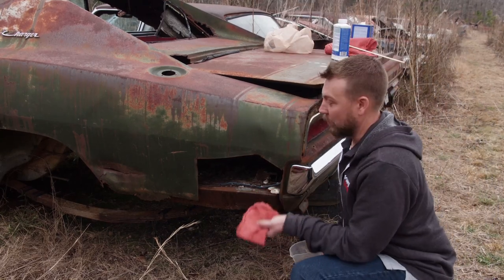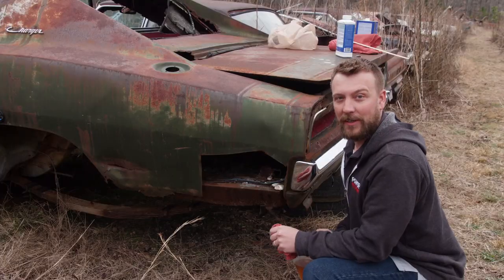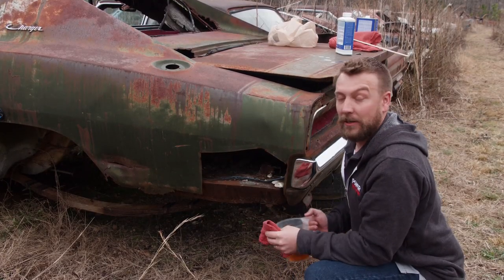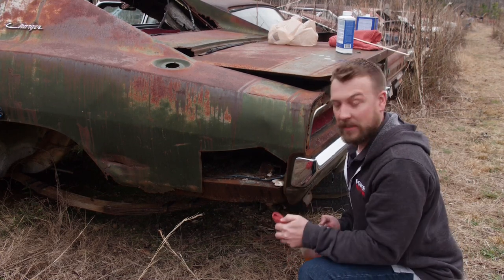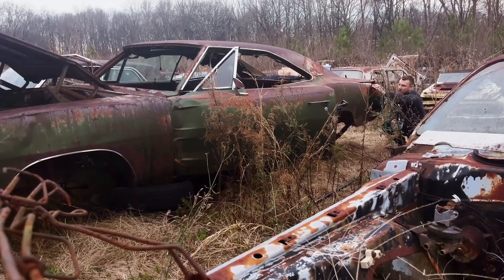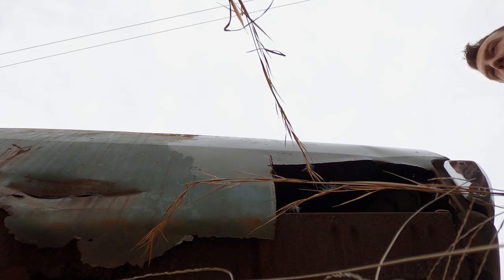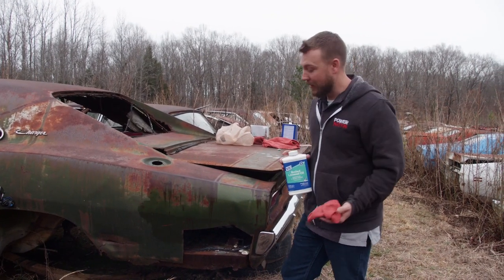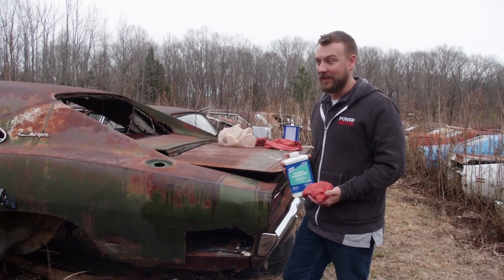Just checking out the surface of this old crusty Charger — you've got some original patina that might turn out pretty good, and then we've got some really nasty crusty rustiness. Being a curious cat, I wanted to check out what this linseed oil does on both surfaces. At first glance, I can already tell the stuff's making a huge difference. And if our reduced mixture looks this good, I'm pretty excited to see what the linseed oil does by itself.